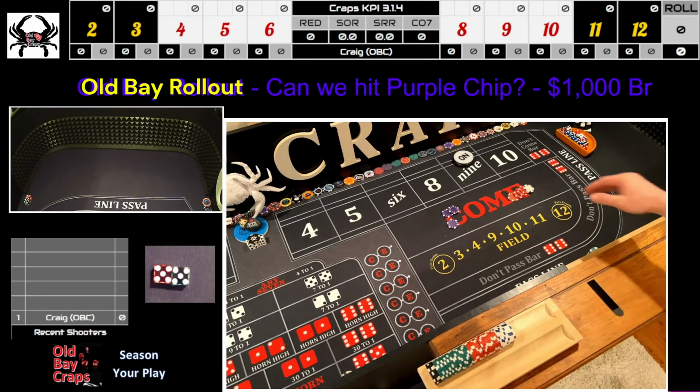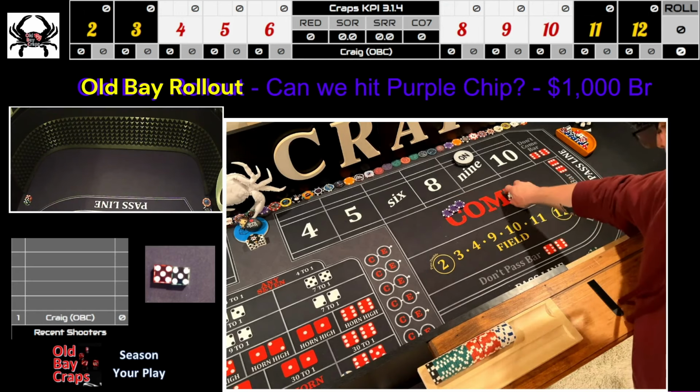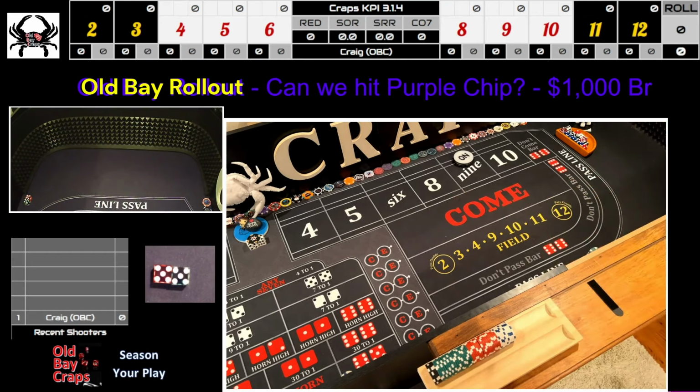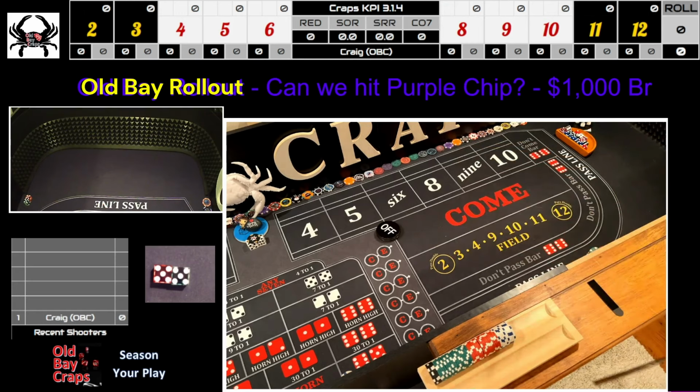Without breaking the bank here. I've been doing it in practice and I've failed miserably because, as you all know, sometimes it doesn't matter how much you practice. You can't fight the 7. 7 comes anyway at once. But we're going to see what we can do. So without further ado, let's go ahead and get started.